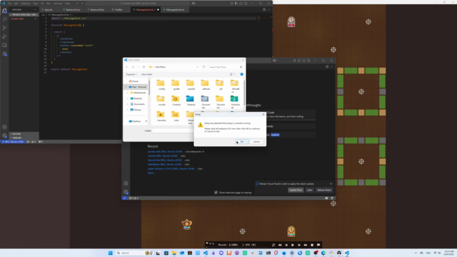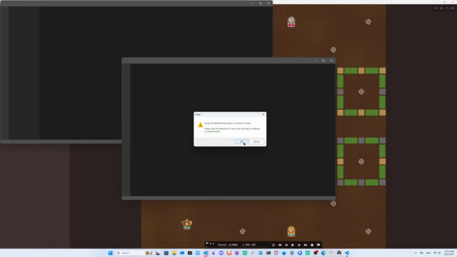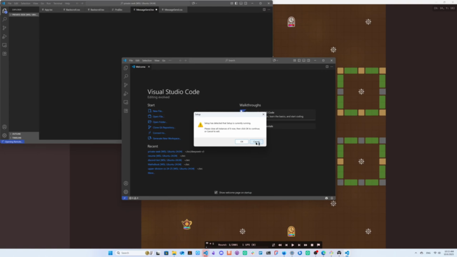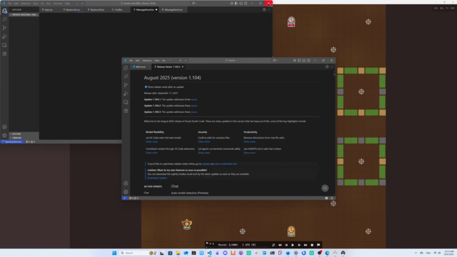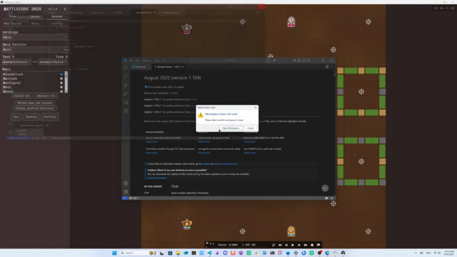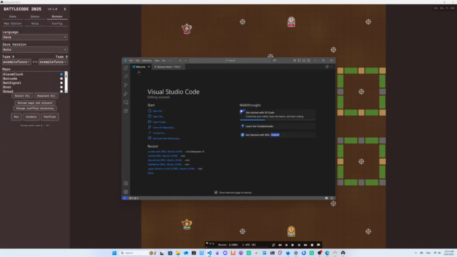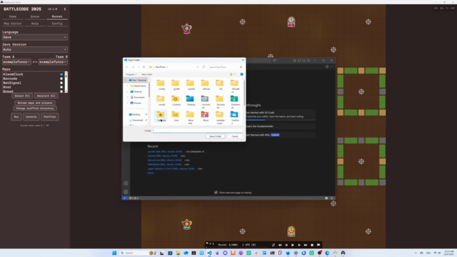So yeah, we are going to load files from my home directory. My username is Paul P, but it's going to be whatever your username is on your computer. Sometimes there may be updates needed on VS Code. Don't worry if you don't get these error messages. My computer's hard drive is full, so I think I need to clean it up, or I cleaned it up after recording this tutorial.